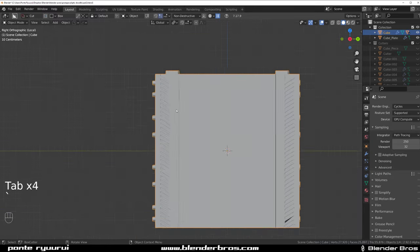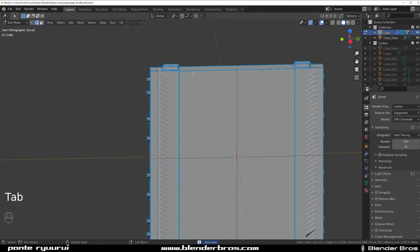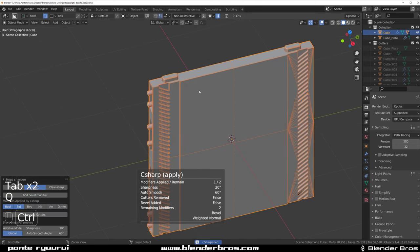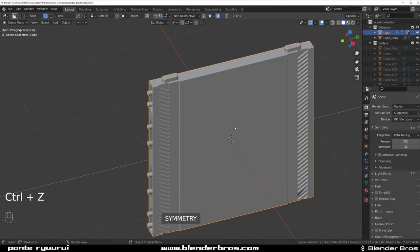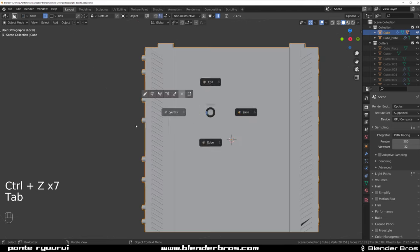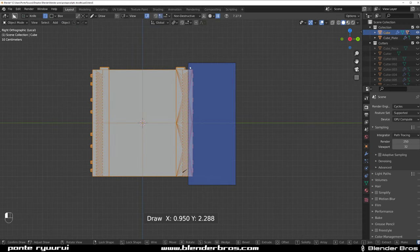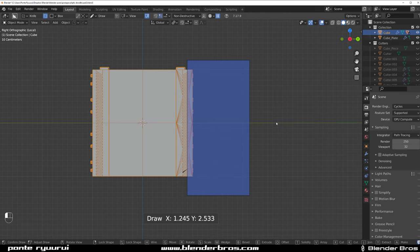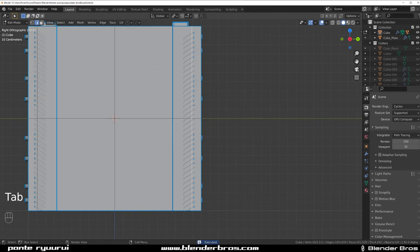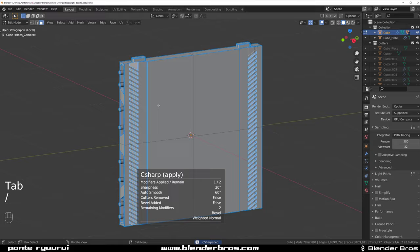That's pretty cool. Grab this and sharpen it. Before doing that, let's run a line with the knife here - this should fix the shading problems. Apply this and Alt X symmetry - can't do symmetry, forgot about it. Run a knife on the other side too, somewhere here - come on Blender, work with me. Now sharpen this and everything should be nice and peachy.